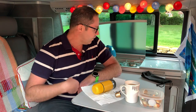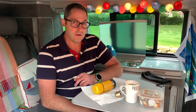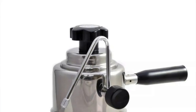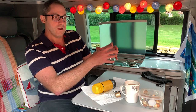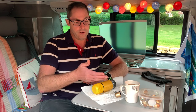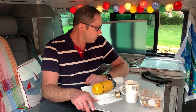Let me know in the comments below how you make your coffee in the van — really interested to know if there are any hints, tips, or anything else you've come across. One thing I do want to try is a Bellman stovetop milk frother — I think it's called the CX25S. It's effectively a small kettle with a little boiler on top: you fill it with water, it creates steam pressure, goes on the hob, and it's got a steam wand on the side. So you'd be able to steam fresh milk and make a cappuccino, latte, flat white — really interested to try one as the next step on our coffee journey in the van.